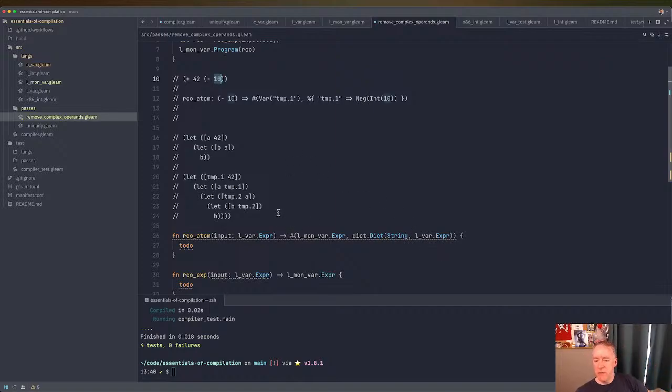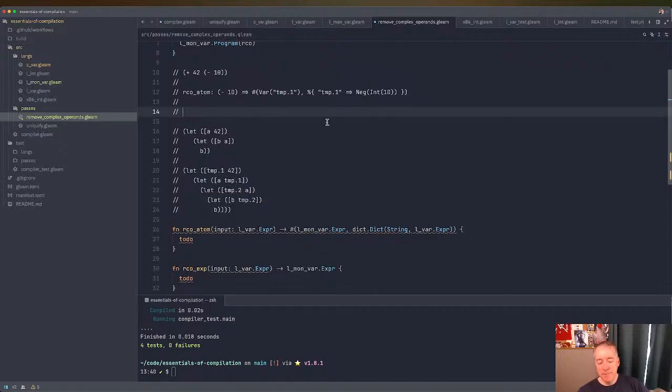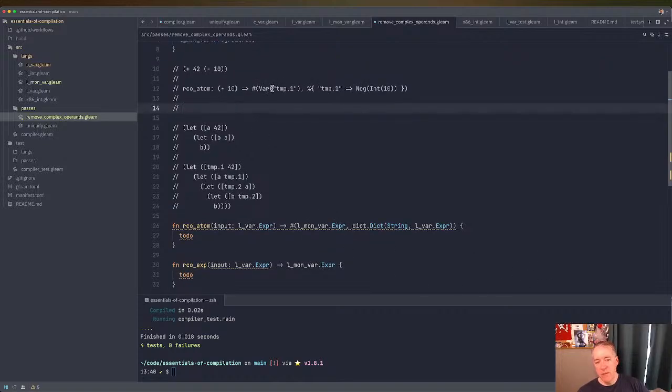Maybe what we should do is try to do it without that. Maybe we'll figure out what the return type of RCO atom is by just implementing RCO expression. The other thing is, we're going to have to have something to generate the names of extra variables. So we may have to do that counter thing like we did in the uniquify transformation.